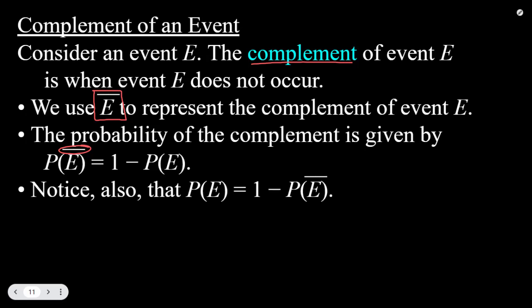Now, hopefully that makes sense because 1 is where you've got everything. You're subtracting out the ones where E occurs, and that leaves you with the ones where E does not occur, and that was our definition of a complement. So the formula is that P of the complement of E is 1 minus the probability of E occurring. Notice also, if you rearrange that formula a little bit using algebra, the probability of E is also equal to 1 minus the probability of the complement of E. So there's nothing magical there. It's just algebraic rearranging of that formula, and those things are both true.